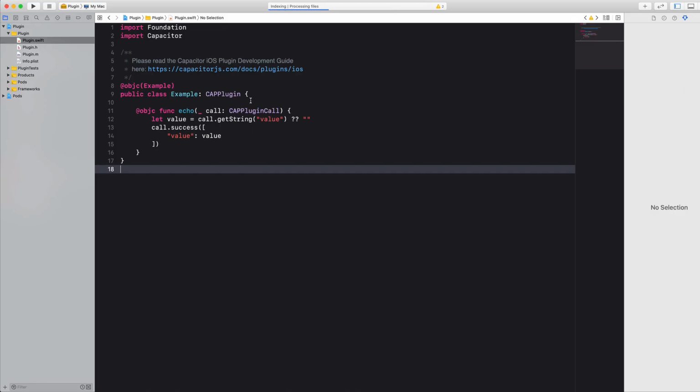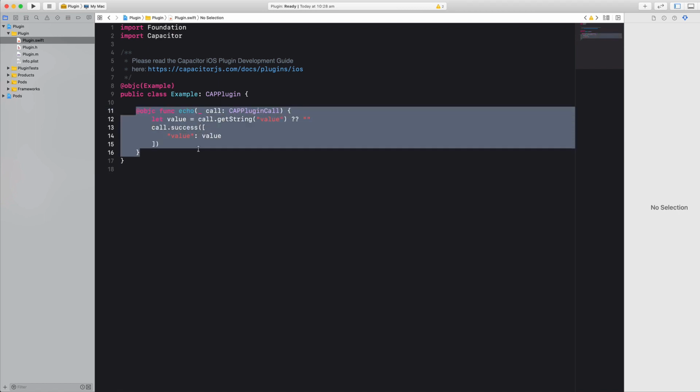Okay, so now let's look at the actual implementation here. Again, this is just the example that is created by default. If you do want to see examples of creating custom functionality, I'll link to a few tutorials where you can see what custom examples might look like. But the basic idea is we have this cap plugin class, and then we're just providing the methods that we defined in that API in the definitions file.